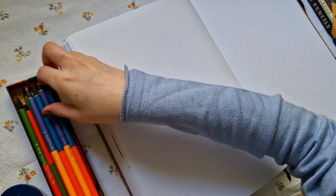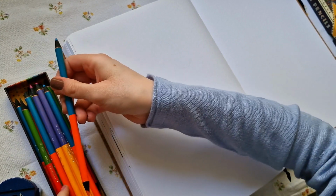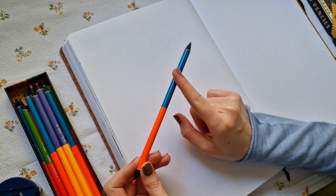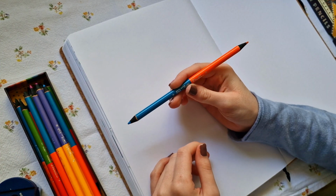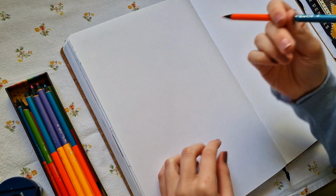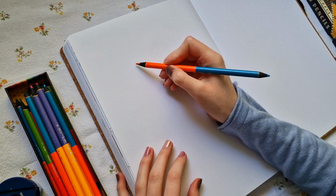Actually, I want to use an orange. If I have a sharpened orange, that'd be great. Aha! Found one. And it's cool because they're opposite colors, so you get orange and blue. If you want to make an interesting spread with complementary colors, this is great. I've been really in the mood of drawing papayas, so I think I'm just gonna sketch some papayas.